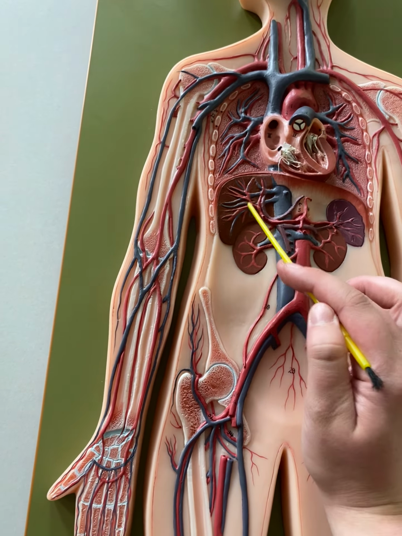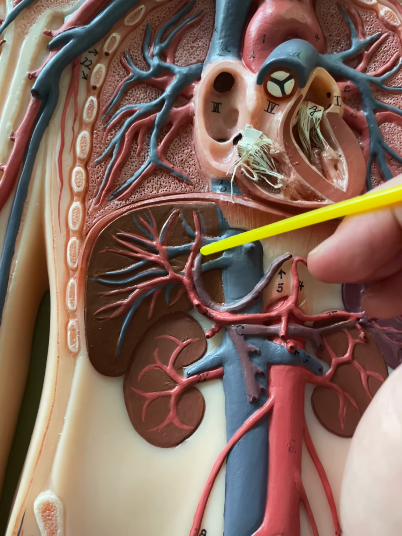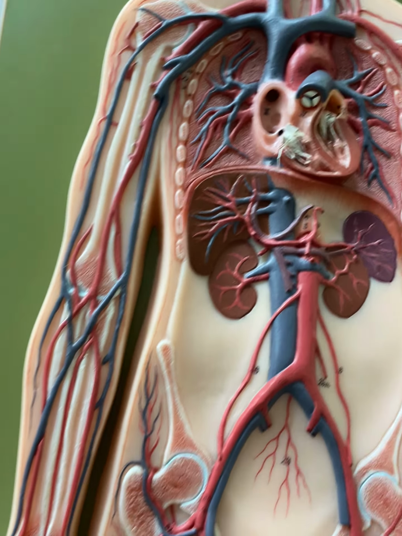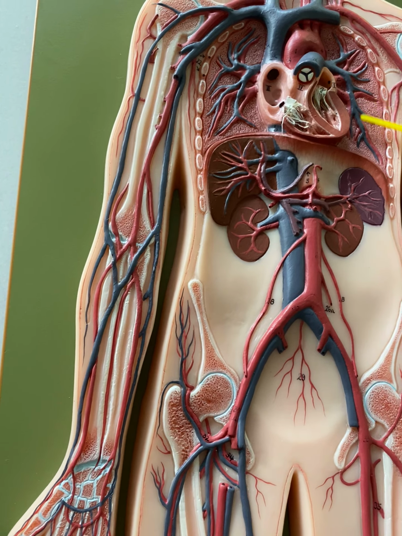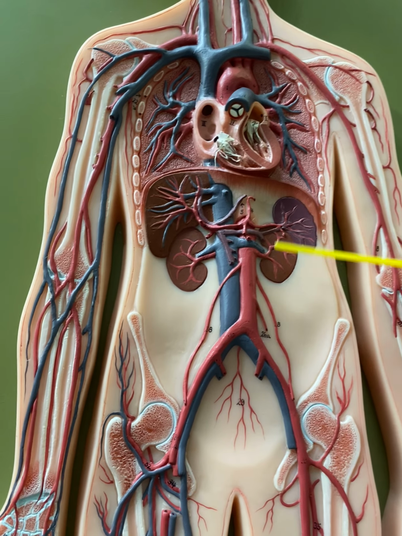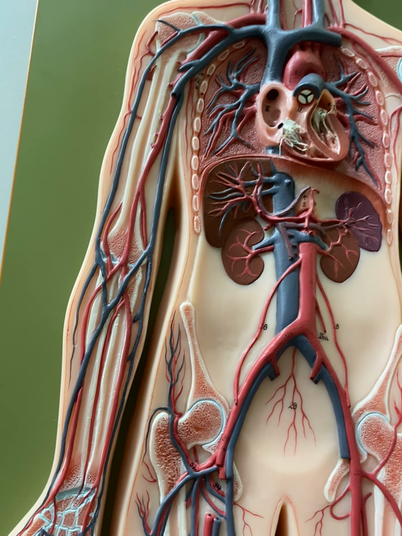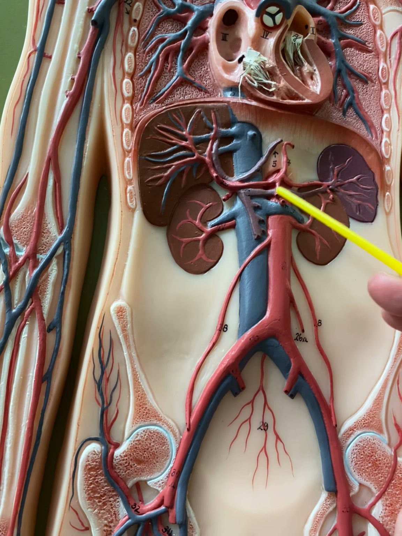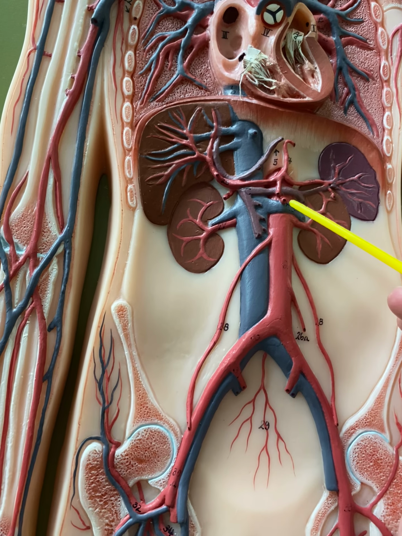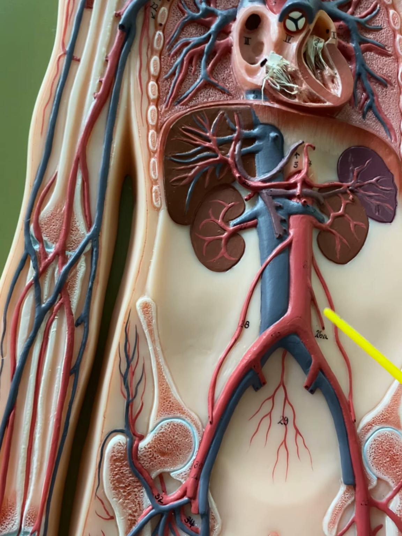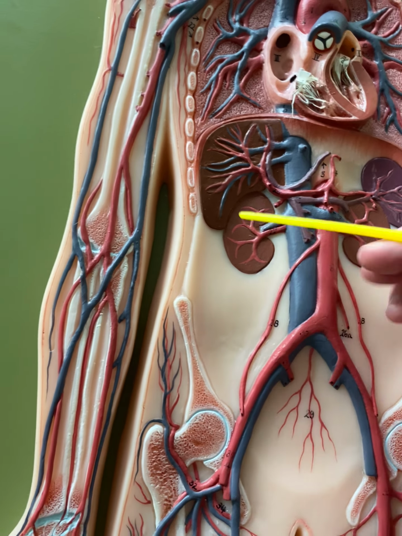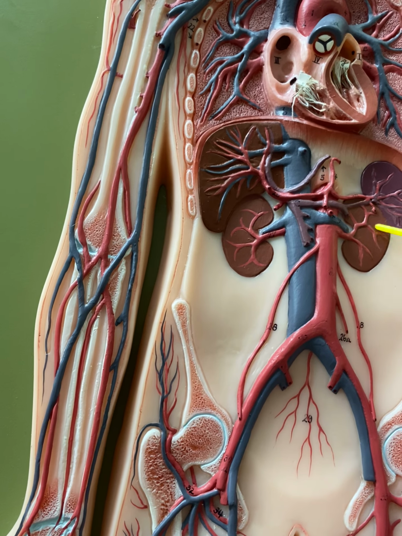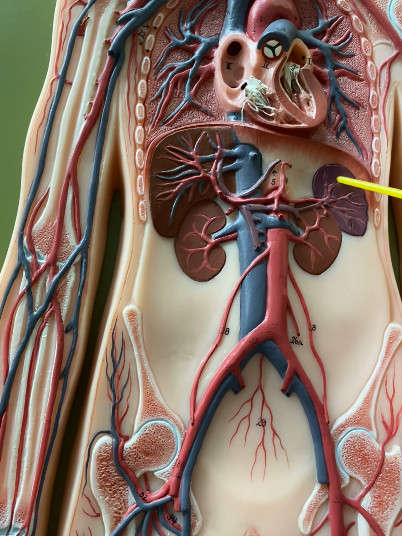This is your hepatic arteries and veins. This purple guy right here is your hepatic portal vein. You have your thoracic aorta behind here, and then abdominal aorta here. This is your gastric artery, celiac artery, and then superior mesenteric, and then inferior mesenteric here. This is your renal arteries and veins, and then splenic arteries and veins.